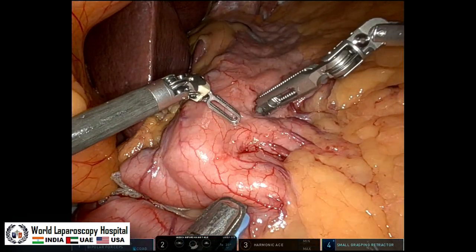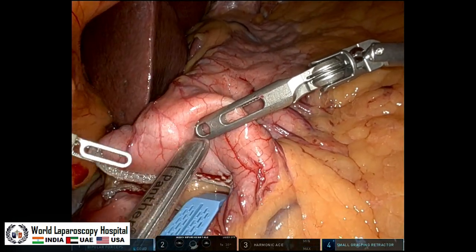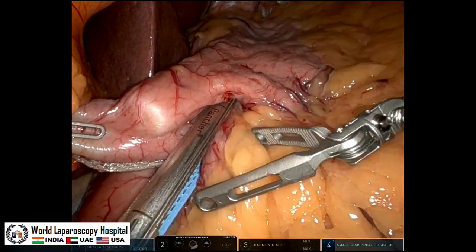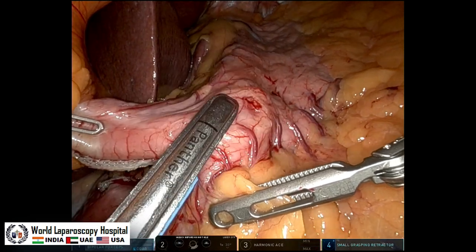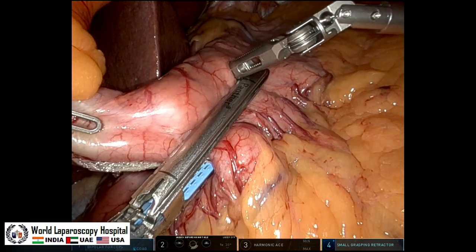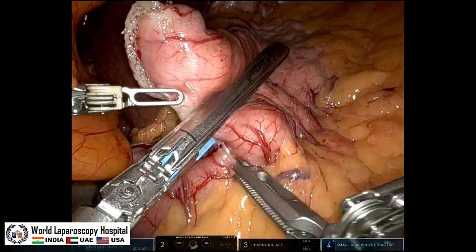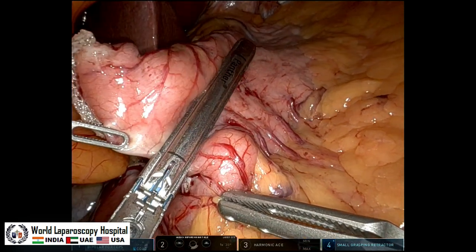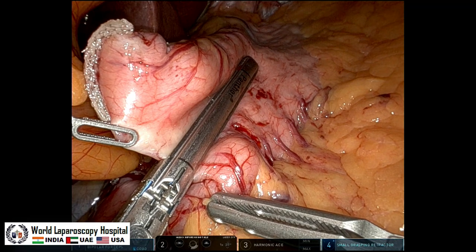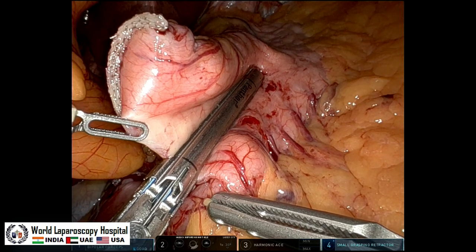Now we adjust the GCT again. Through the same port, you see, this is the next firing. And here, very important thing while doing firing laterally and making the tube, when you are closing the stapler, you should rotate it a bit anti-clockwise slightly and slide it laterally, slightly. Even if somebody cannot observe it, you do it. Because of that, you can prevent the twisting of the pouch. It's a loose pouch. It's not very accurately calibrated around the GCT, because that's what you need in MGB.